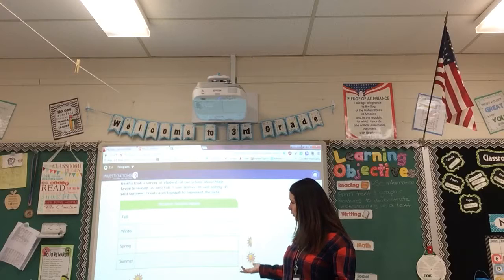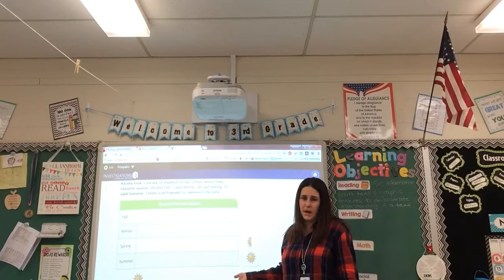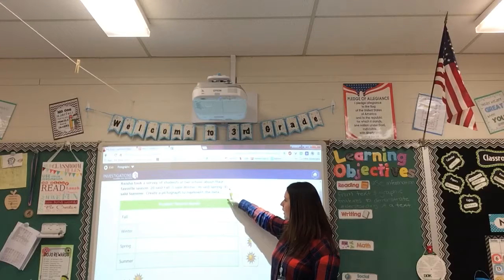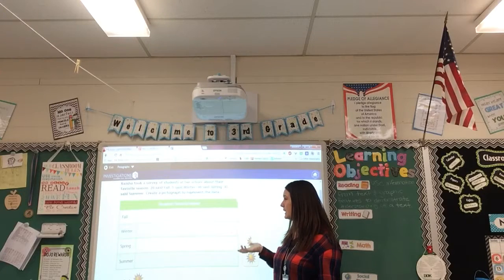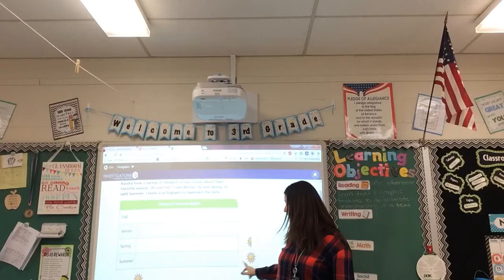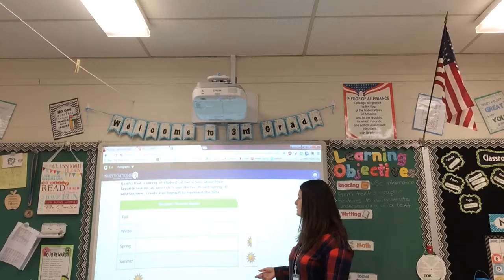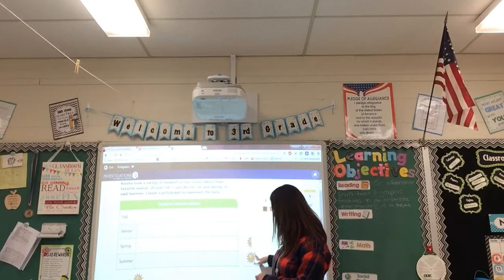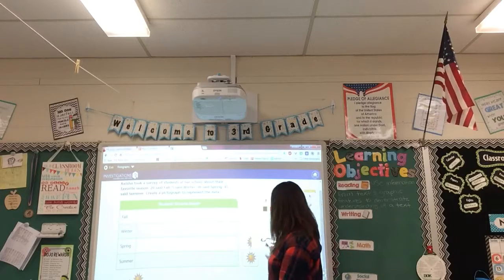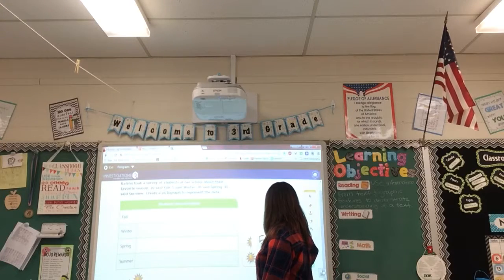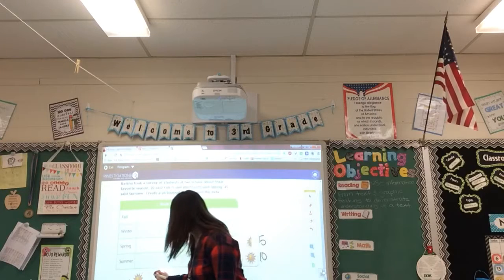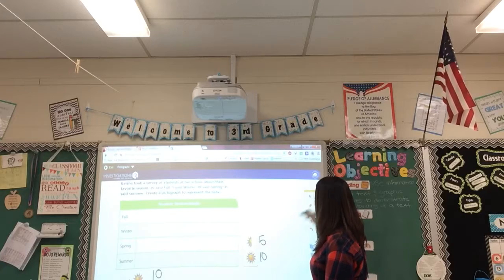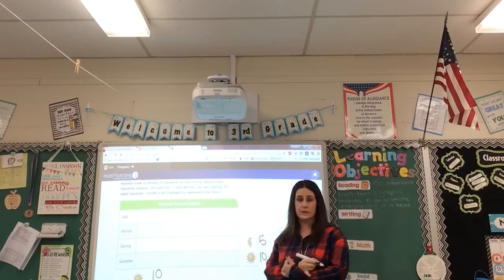So that's not going to work for this one. So I can't go by ones because that would just take too much. That would be way too many suns over here because I have to go all the way up to 45. So I'm thinking maybe instead of 5, each sun might equal 10. So that's what I'm thinking here because I know if each sun equals 10, then a half of sun is only going to equal 5. So I think that's what my key is going to equal. So I'm going to fill that part out here, and each sun is going to equal 10 students.